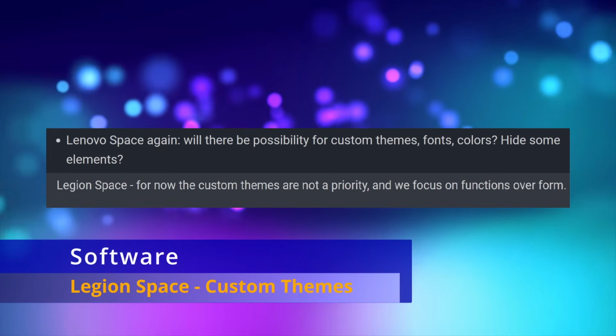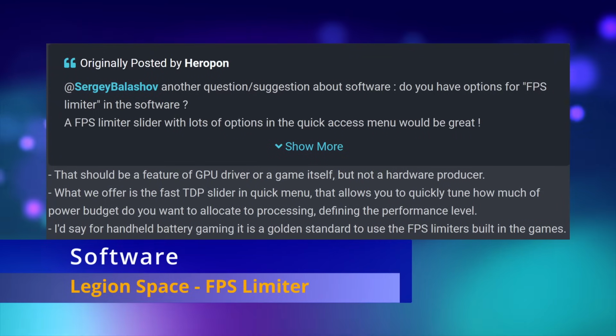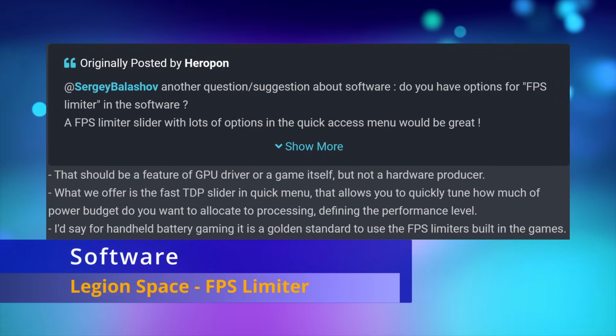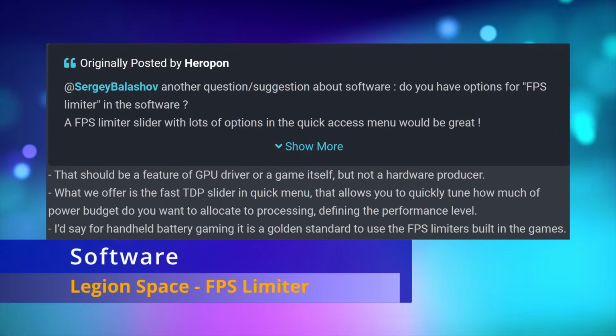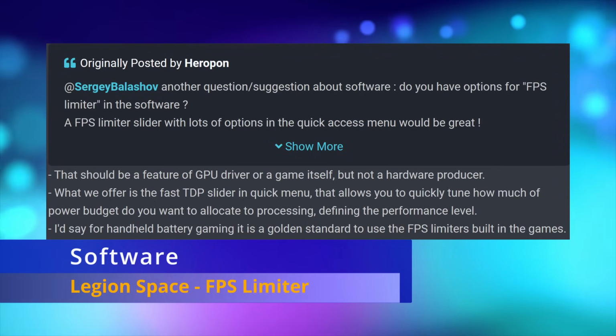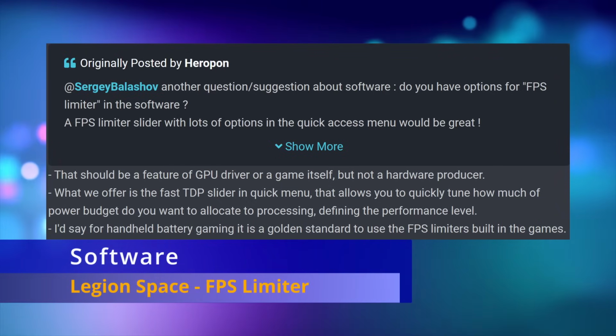Another thing that came up, which would be very useful, is an FPS limiter. You know, they do have the feature to enable and disable RSR, but they don't have an option in Legion Space at this time for FPS limits. It's possibly something they're going to look into. Sergey is supposed to get back with the community on that as well.